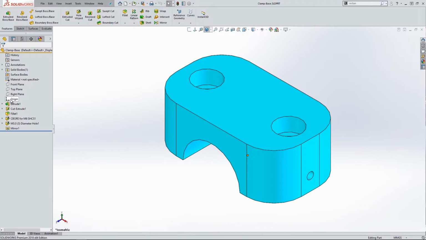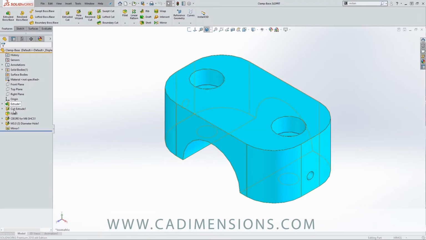Okay. So back into the software here. In our feature tree, you can see we've got our extrudes, our cuts, our fillets, and this goes from top down. So whatever we did at the top is first. And you can see there are these arrows. It shows you what's parent and child. So it shows you what it's referencing and then what features are referencing it. That kind of parametric approach here.